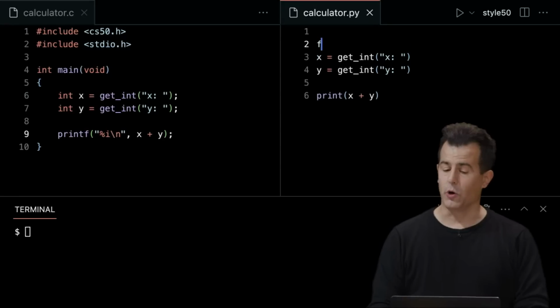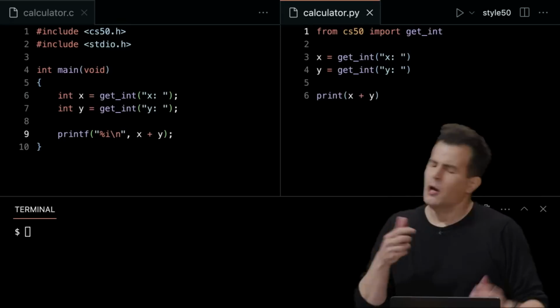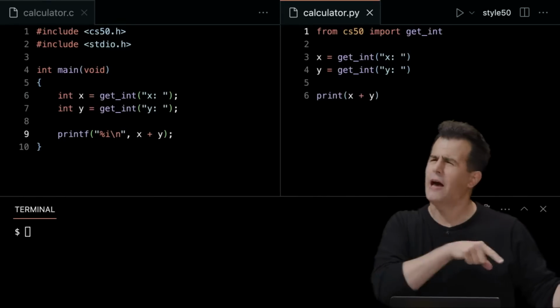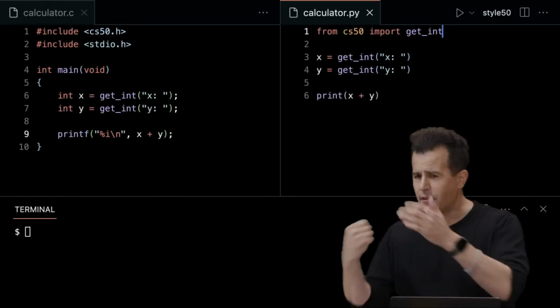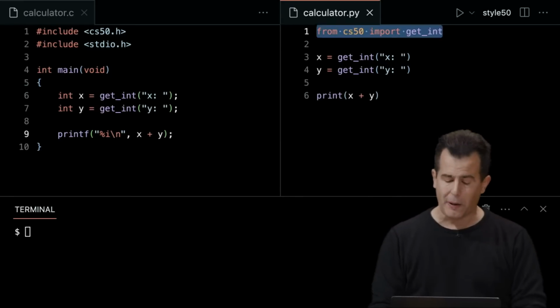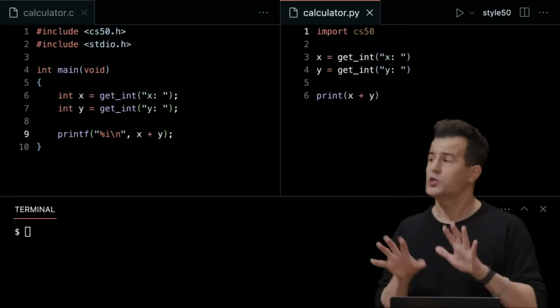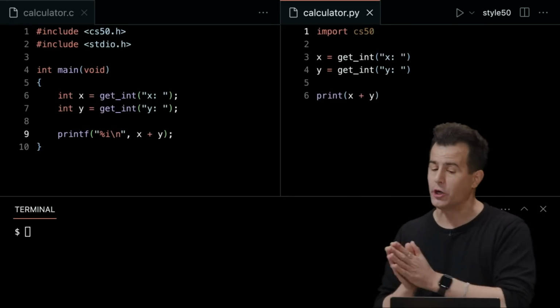Previously, the way I did this was by saying from CS50 import getInt, if you know in advance what function you want to use. But suppose for whatever reason you already have your own function named getInt, and therefore it would collide with CS50's own. You can avoid that issue too by just using that first statement we saw earlier. Just import the library itself. Don't specify explicitly which functions you're going to use.